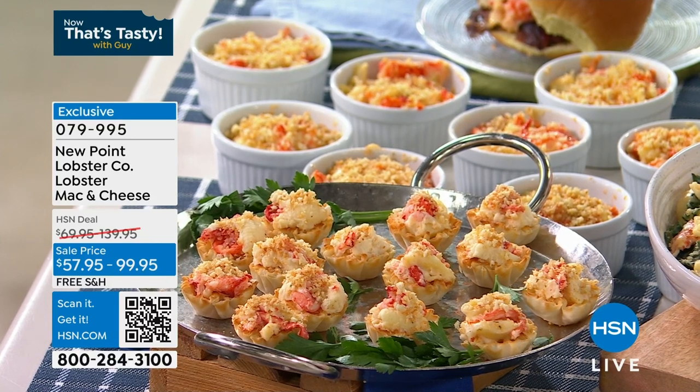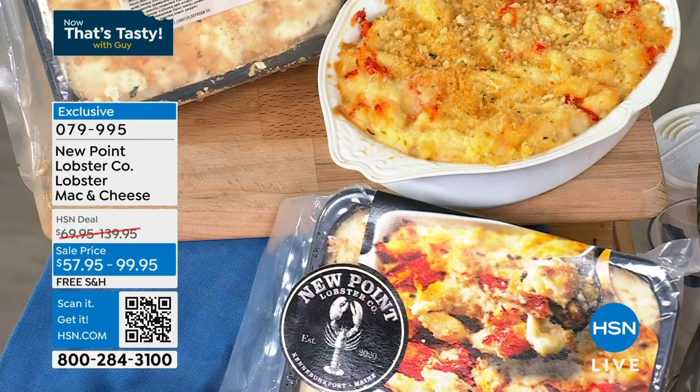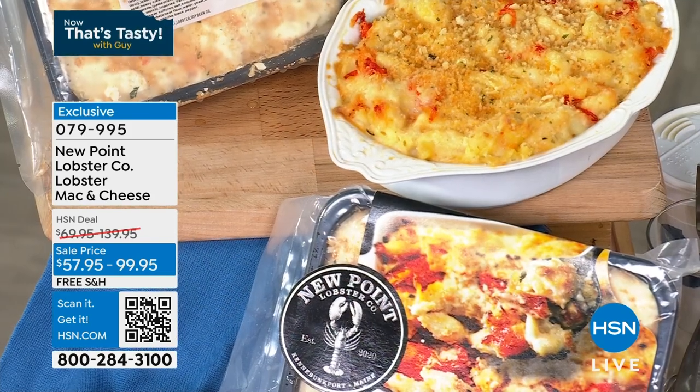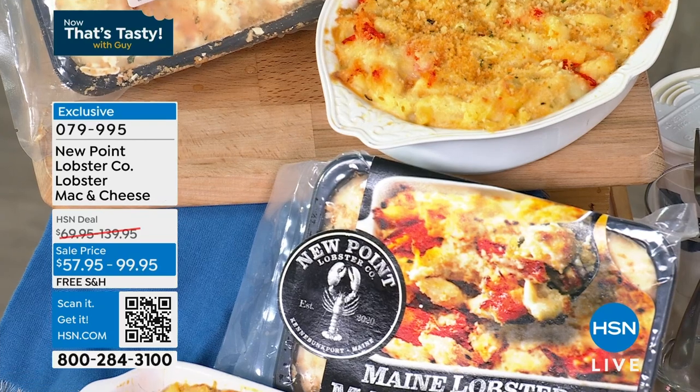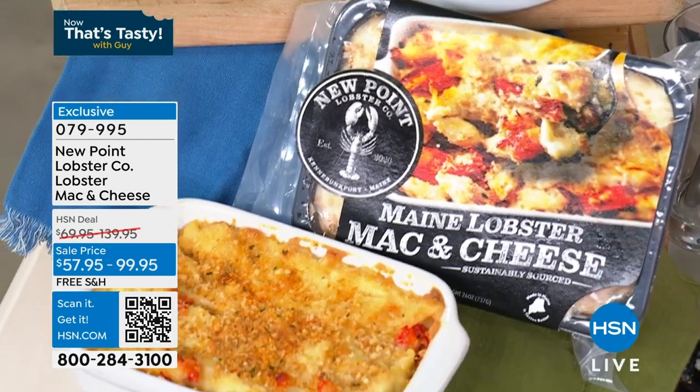And George, this is all ready to go right out of the container, just heat it up. Guy, I got 30 plus years in the restaurant. Do you know what I would have to charge for something like this? It'd have to be a real niche type restaurant. Believe it or not, this is not a meal that restaurants make a lot of money off of. No. Because they can't charge.